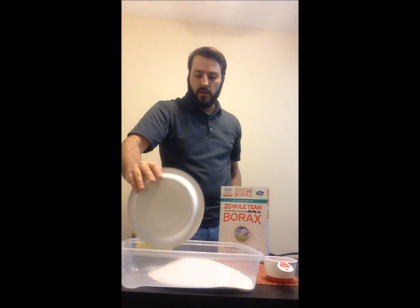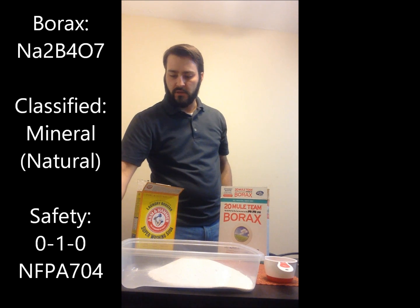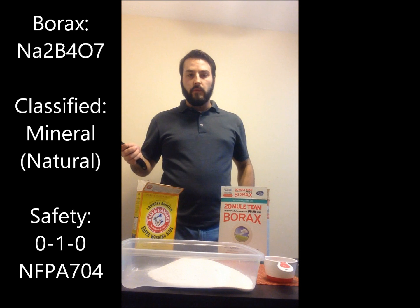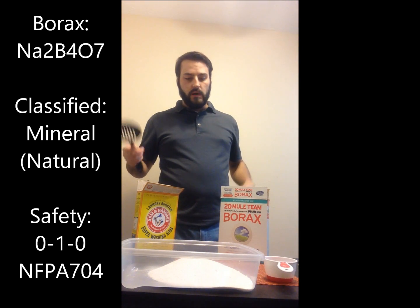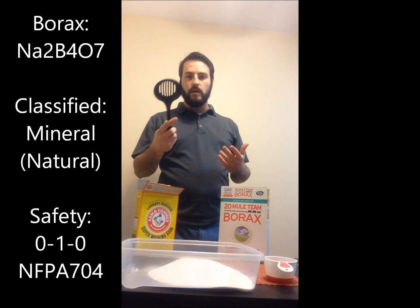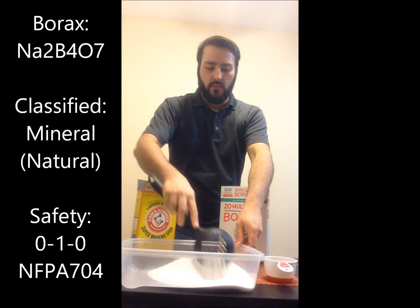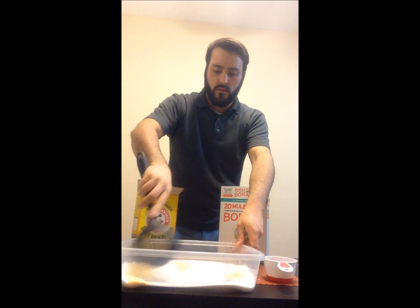Side note about people worried about borax. Borax is actually a naturally occurring mineral. It's very much like a salt. You probably wouldn't want to eat it or get it in your body, but touching it, totally fine. But for today, like I said, I'm just going to use a sifter and mix it around.